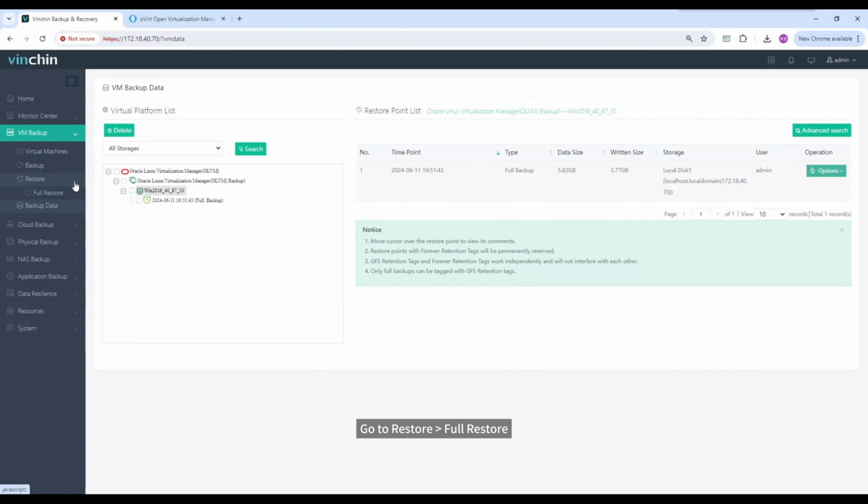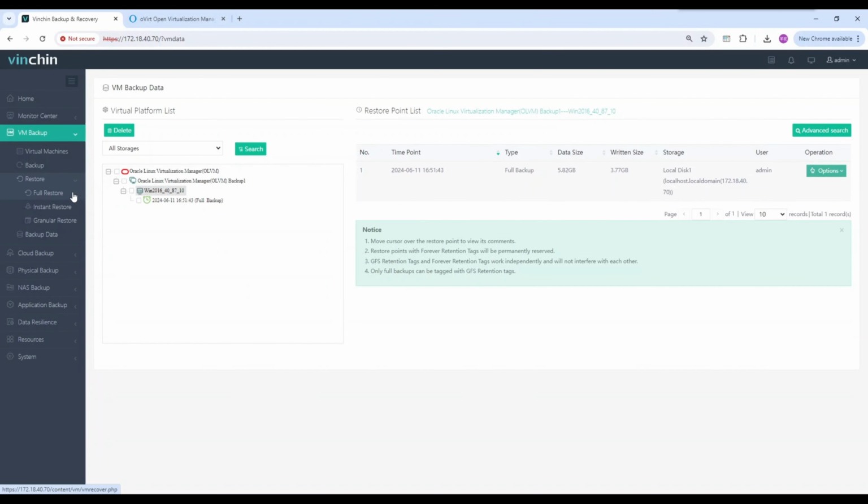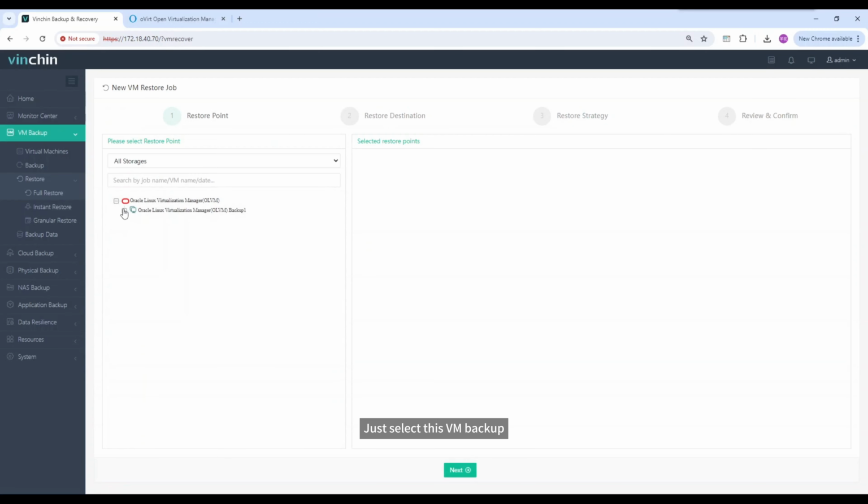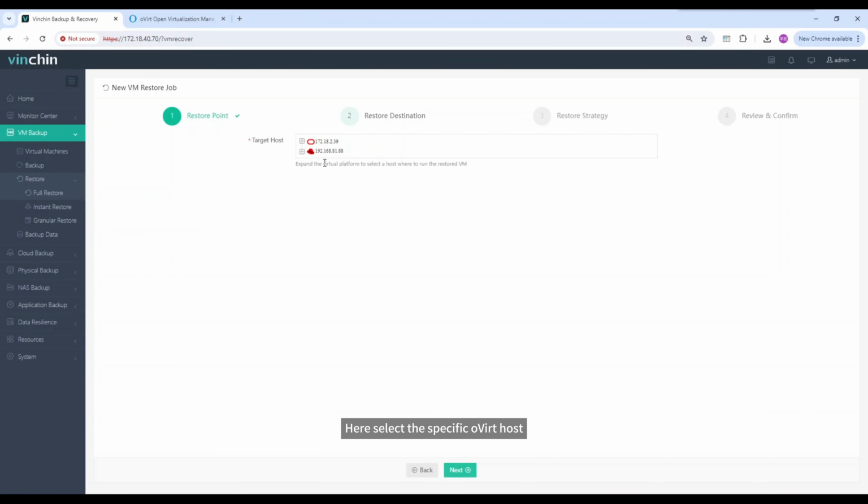Go to Restore, Full Restore. Just select this VM backup. Here select the specific oVirt host.